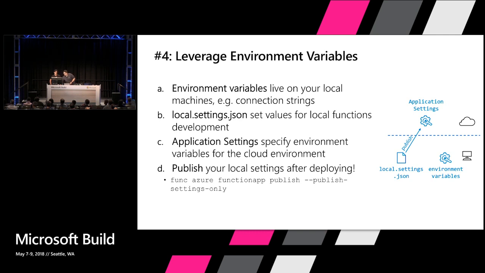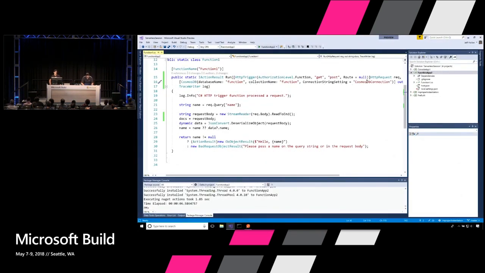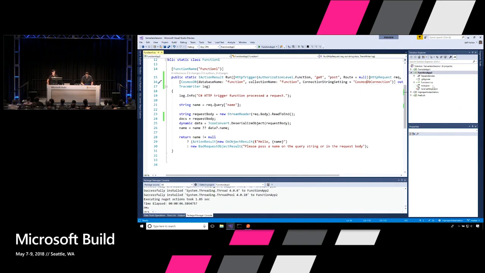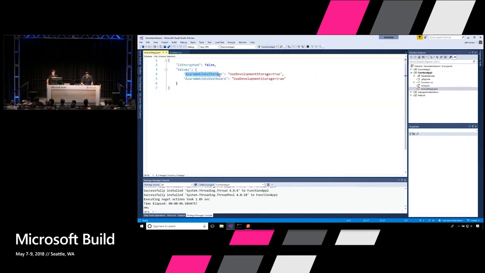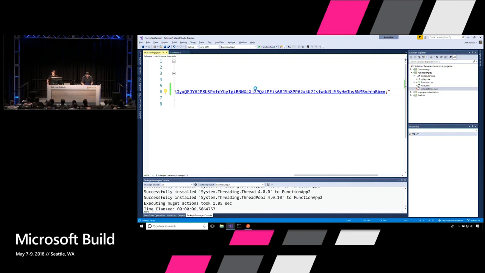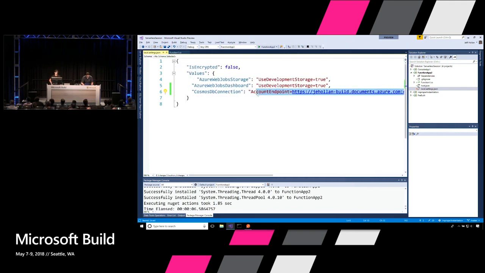So to show you this, and just to finish out my sample with Cosmos DB, if you remember, I've got this connection string setting, and so my environment variable is called Cosmos DB connection. And if I open my local.settings.json, you'll see that I actually have two environment variables that are already preset for me. These are both for my storage account, and I am in fact using my local storage emulator on my device. And so if I now want to connect to Cosmos DB, I just need to add that environment variable for Cosmos DB connection, and it is this really long, nasty connection string, which I don't want to have to type, so let's paste that in. That's an actual connection string, which if you're looking at the video stream, hopefully I've deleted this account by the time you're watching this. All right.